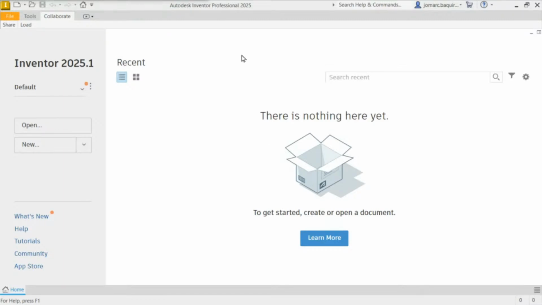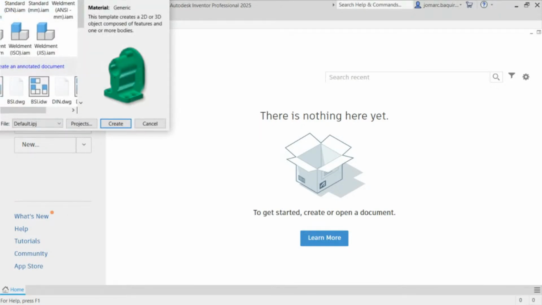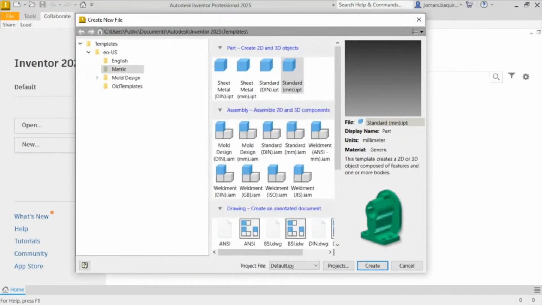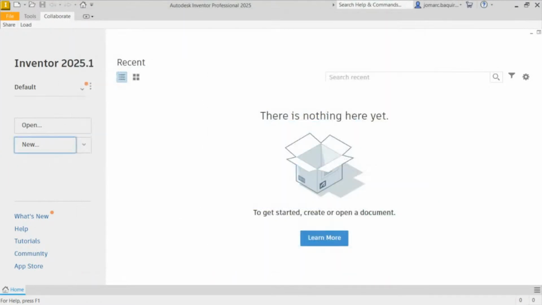So again, I have Autodesk Inventor with me. And some of you might be tempted to, of course, select new and create a new part. My suggestion is, of course, let's always be organized.